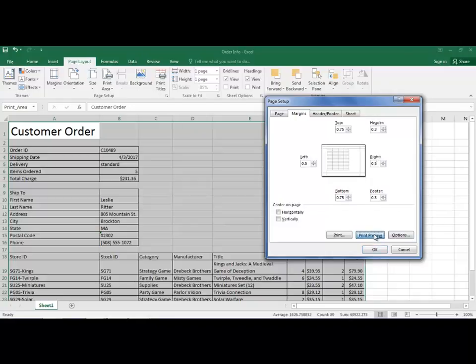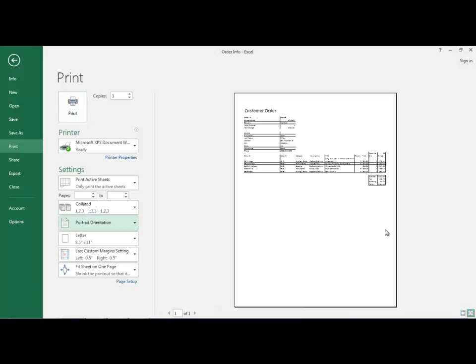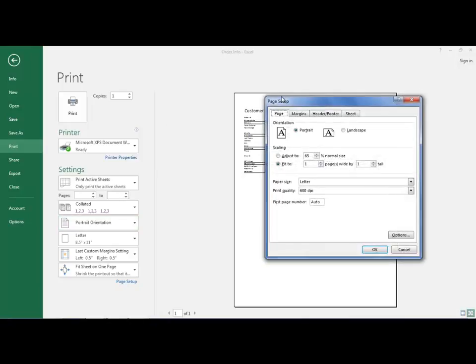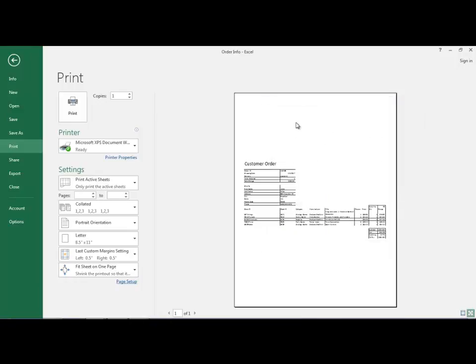So I've made my area a little bit wider. So let's go ahead and take a look at the print preview. And you can see that this area here and this area here has been squished a little. Okay. If I decided I really had to print it on a portrait, you can see because I've scaled it, it's now on portrait. It fits it on there, and I squeezed it to this so I could show you something with margins too, is you can center it on the page horizontally, or in my case I'm going to do it vertically, and you can see it puts that in there. So you're seeing that you have a lot of control here in the printing aspect of what you can do.